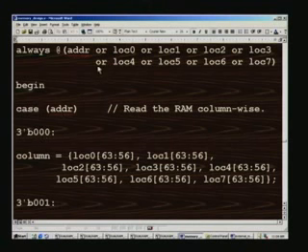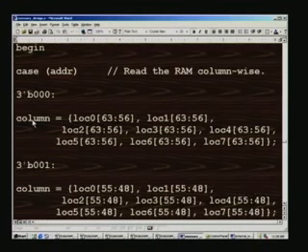See, for example, here we are in the read only mode, because what we are going to do is read the RAM column wise, and we should read this only when there is a change of any of these parameters here. That is why we have put an always loop, and mind you, this is still a combinational part only. Only when there is a positive edge clock will it become register sequential then.